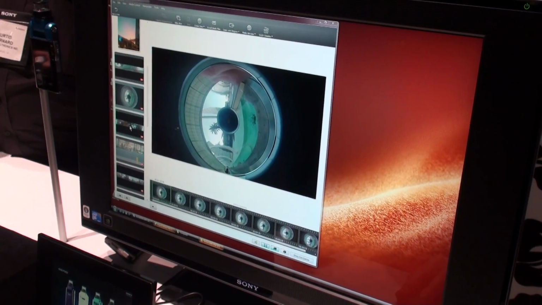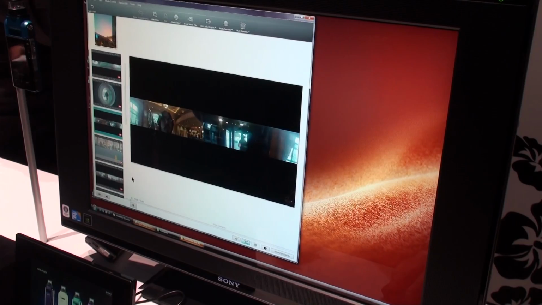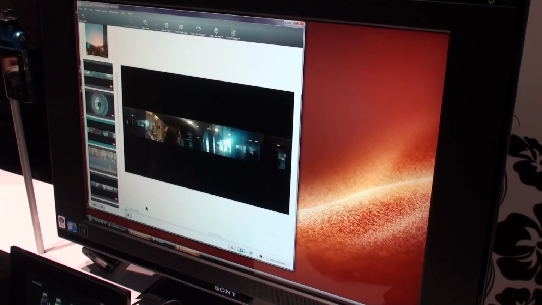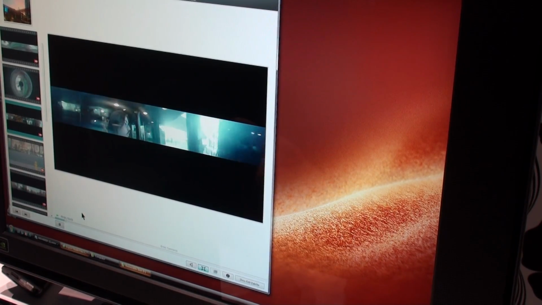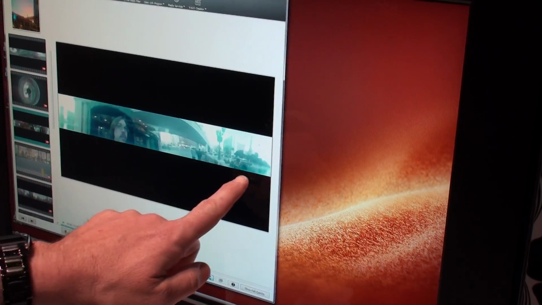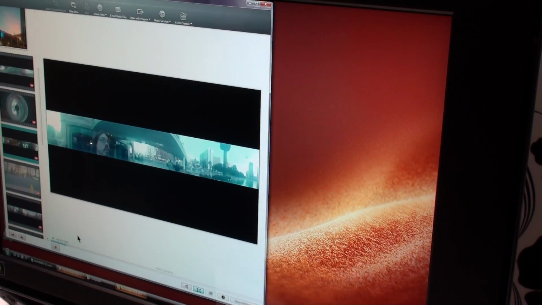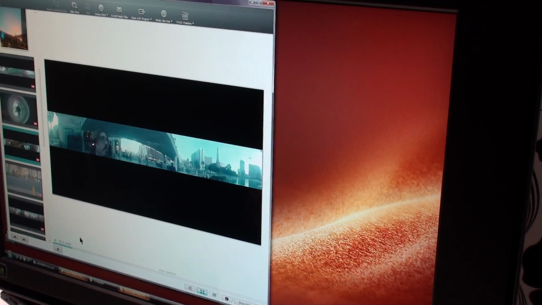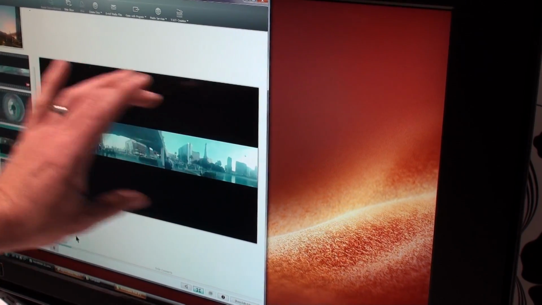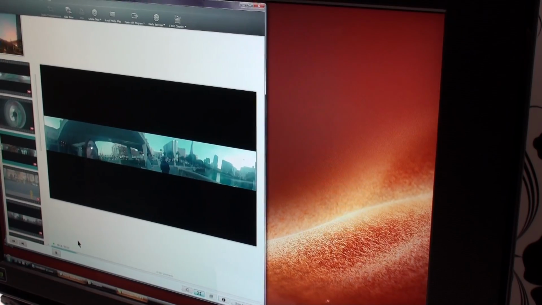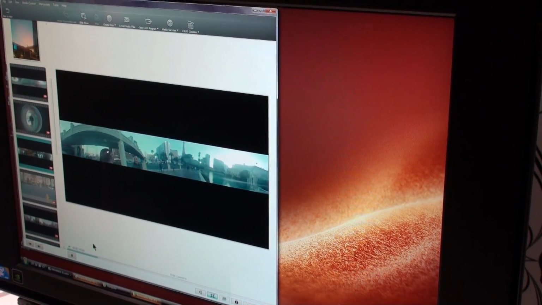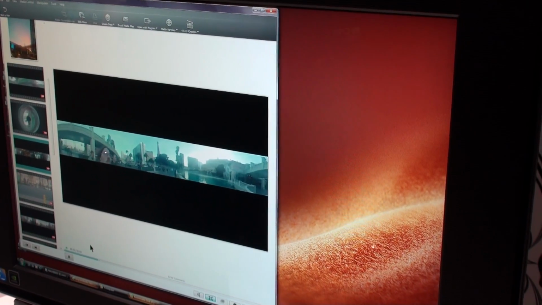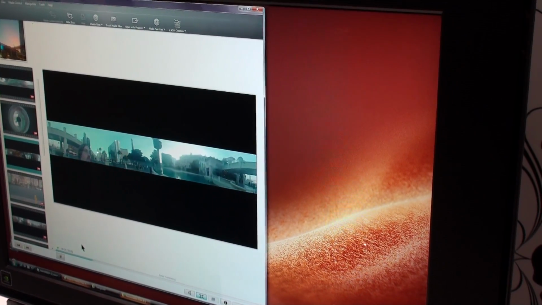But once you use the Picture Motion Browser software to unwrap it, here you can see that this gentleman is walking with the Bloggie camera with the 360-degree lens, and what we're seeing is the view completely all the way around him. So the software allows you to unwrap that video and see it in a more rectangular format than a round format. So very unique, some really creative ideas. Snowboarders, skateboarders, and tons of other applications are totally going to benefit from this.